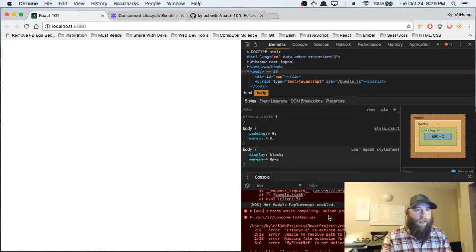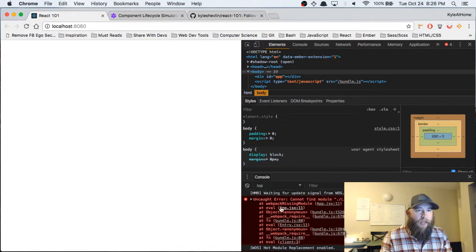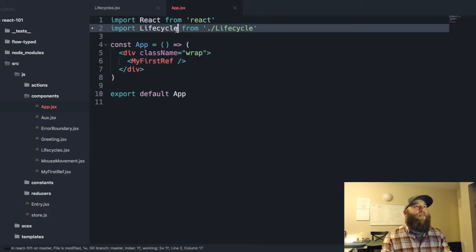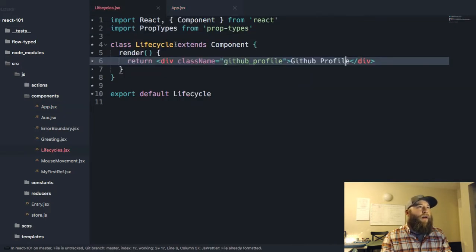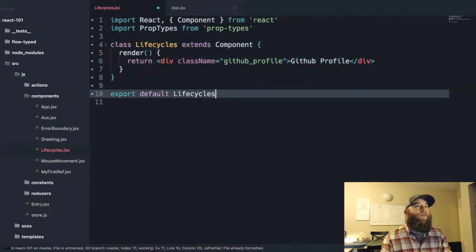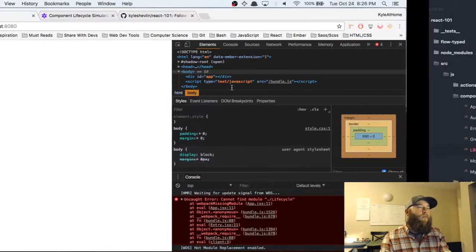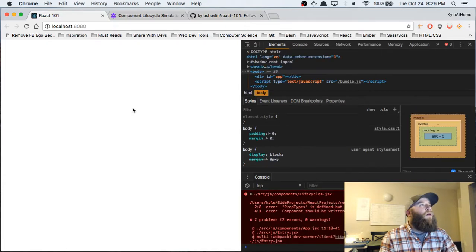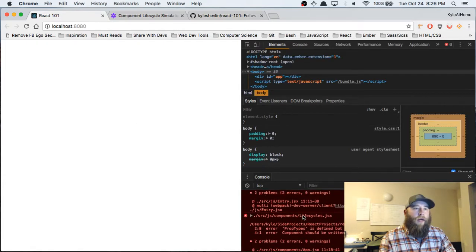Oh, as usual, I've made an error somewhere. Cannot find module Lifecycle. Okay. Did I... LifeCycles. That would be why. So let's call it LifeCycles. Okay.